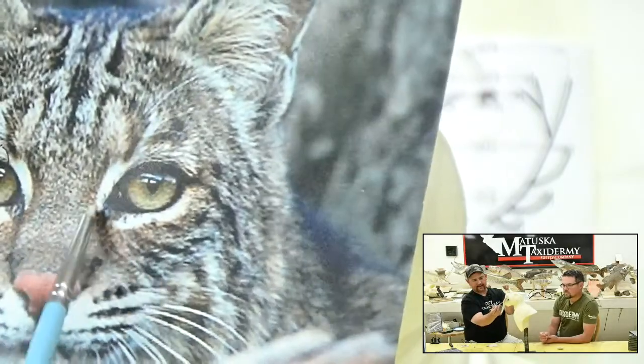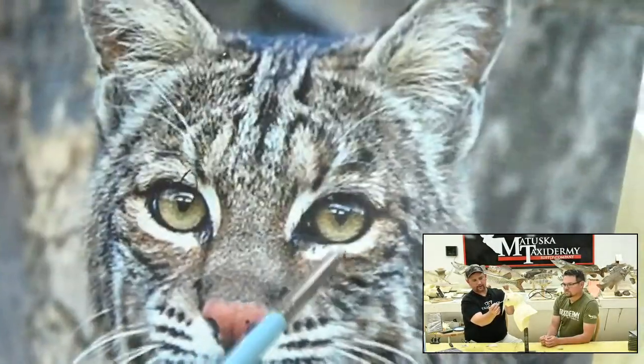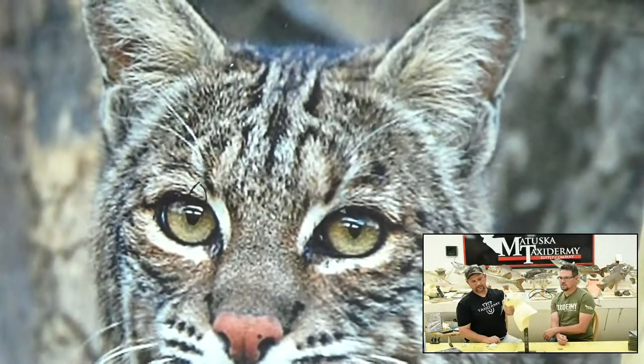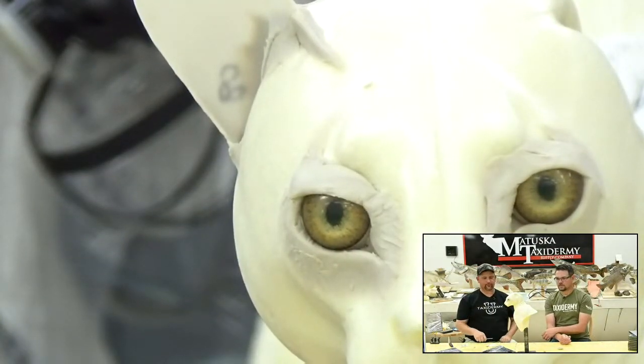So I really want to tuck this skin up and tuck this skin down and try to narrow the amount of skin that's showing in the front corner. That'll also keep it from drumming when it dries. That's a good tip on deer too, is to really make sure you get that skin pushed into the front corner.